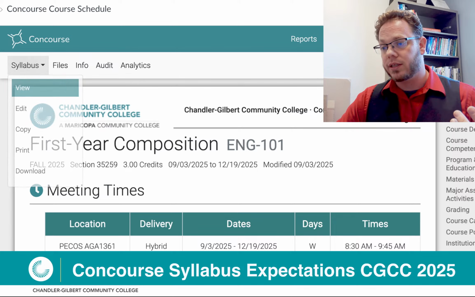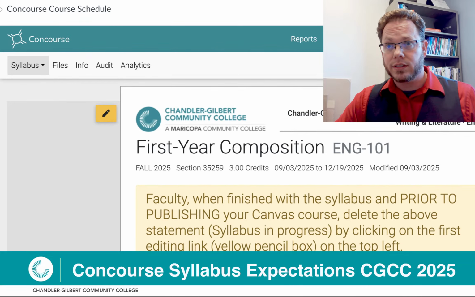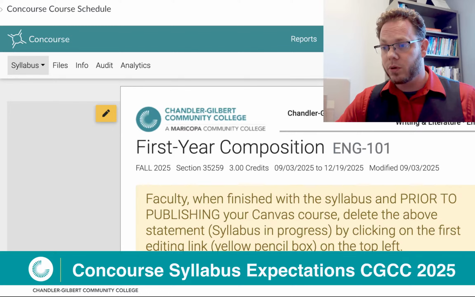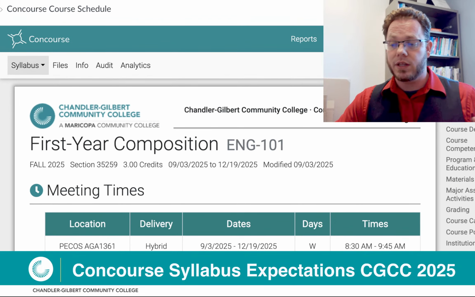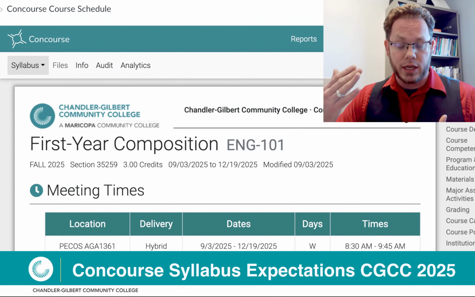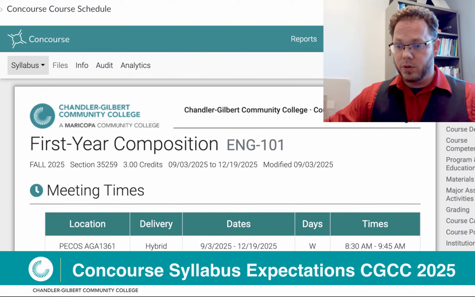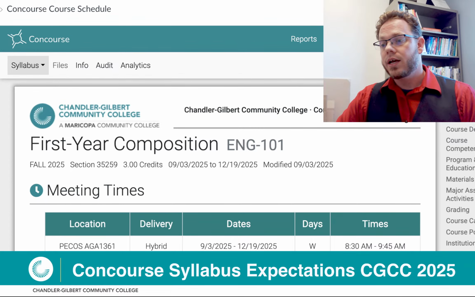First, when you do get this syllabus, it's going to have some things on it that you want to go into. When you go into the edit form as a faculty member, there are all these fun tips that you can see, and I'm not going to look through all of them right now. But you do need to read through them if this is your first time doing this, and even then, sometimes things get added. So it's good to take a scan, but I'm going to walk through some of the things that as a division we've decided are important, and as a college we've decided are necessary to have in there.